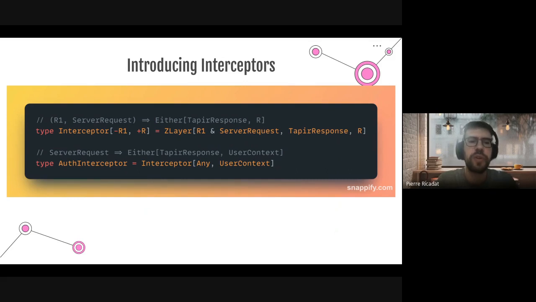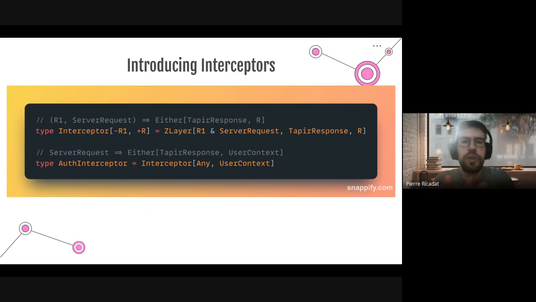It's basically a function from a starting environment, R1, and a server request. A server request is actually a Tapir object that contains the headers, the body, and all the stuff coming from the HTTP request.